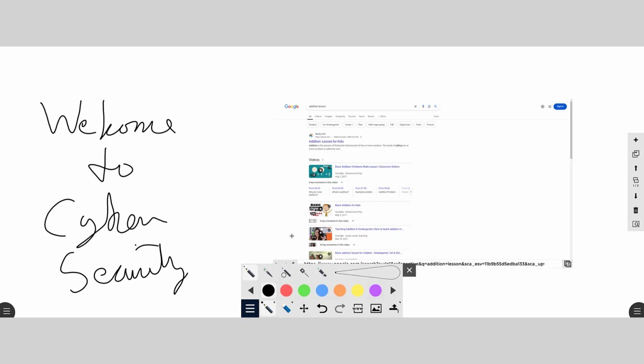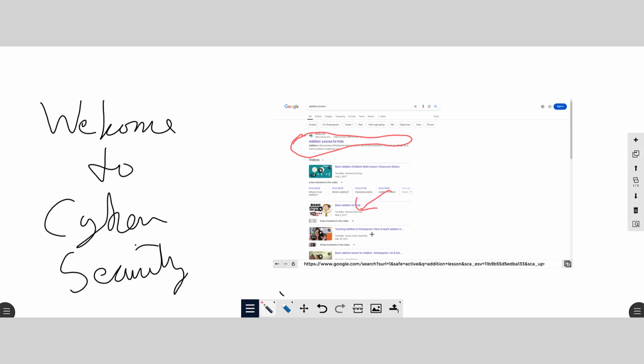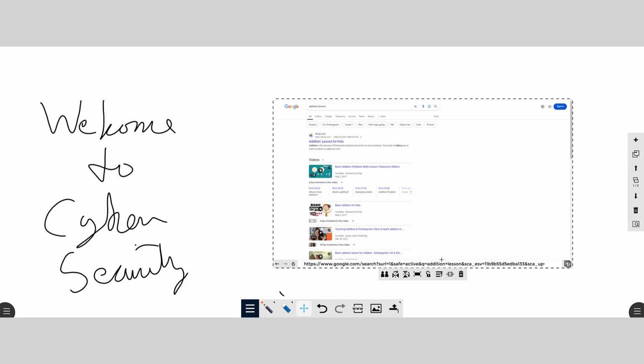You can annotate on it if you like. So you can say, all right, kids, I need you to pay attention to this particular lesson right here. We're going to go ahead and use that. Or you can point to things if you want. You can also erase. And all of this is done by either using your hands on the touch screen, with 40 points of contact, or a digital tablet that you have.